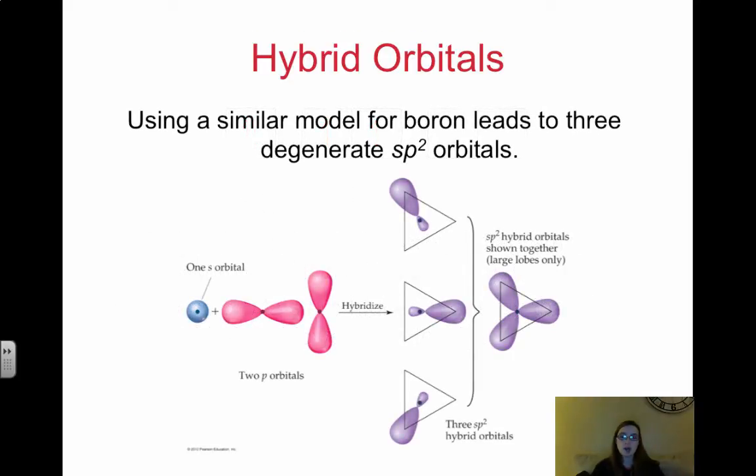So using a similar model for boron, when we want to look at boron, we actually have to mix 1s and 2p orbitals. If you look at the electron configuration for boron, we have to mix 1s and 2p orbitals. Which means we get 3 orbitals out. We get sp2. So whenever you're adding orbitals, whenever you're hybridizing, you always have to add an s, and then we start to move up the sublevels. So we can have 1s, we can have 3p orbitals, because we don't have more than 3p orbitals in the sublevel, and then we can have 5d orbitals. So we can actually work our way up. So right now with this we're mixing 3 orbitals. 1, 2, 3. It's sp2. So we actually get sp2 orbitals out of this.